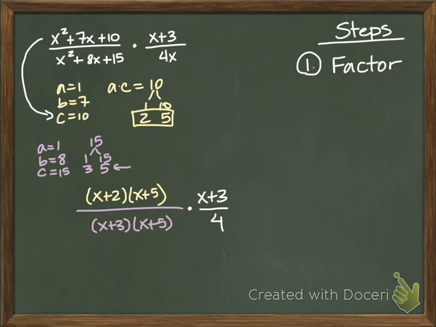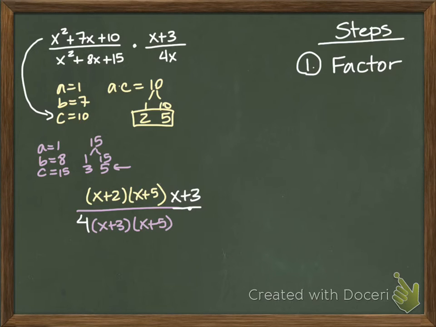Okay, so right away we know we're going to multiply the top times the top, bottom times the bottom. So I'm just going to put these in together. I'm going to move this over, and I'm going to move the little 4 to this side because usually we put numbers out front. Okay, now we've got one big fraction, but we don't really want it to be that big. And we really want to be able to cancel stuff.